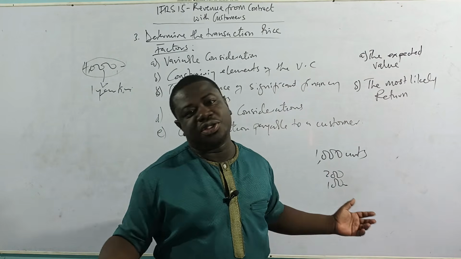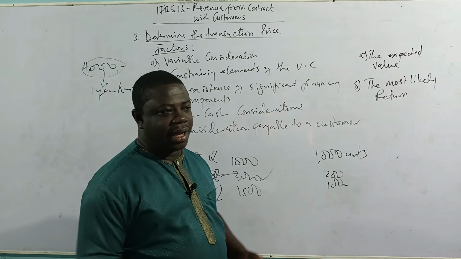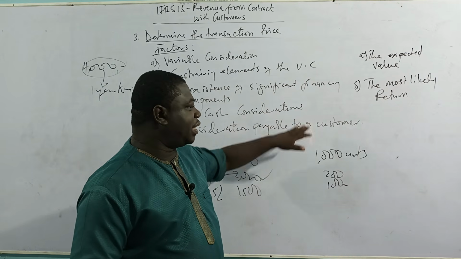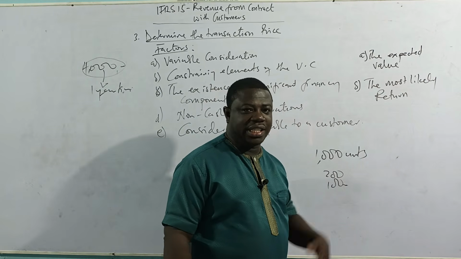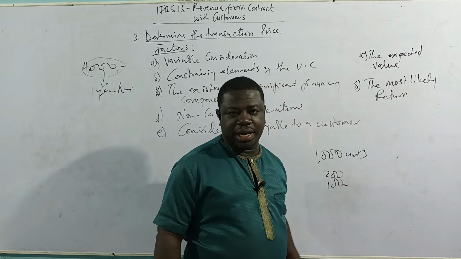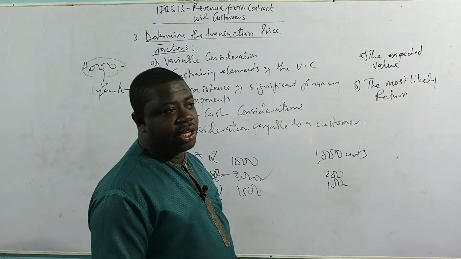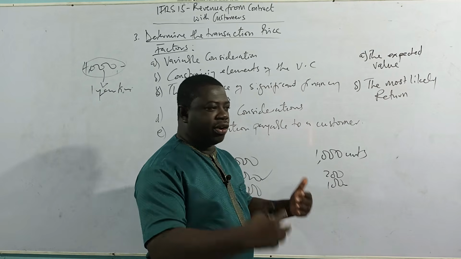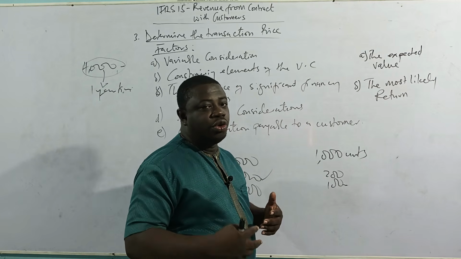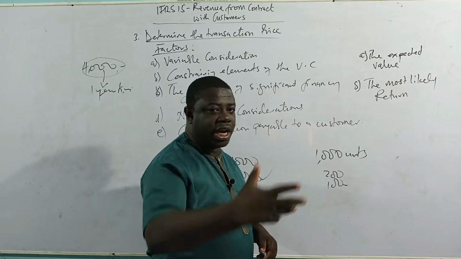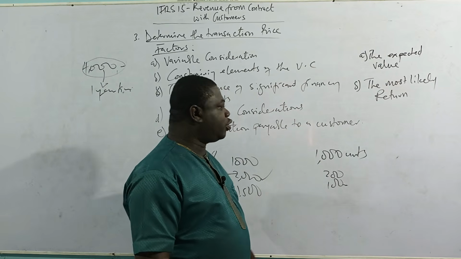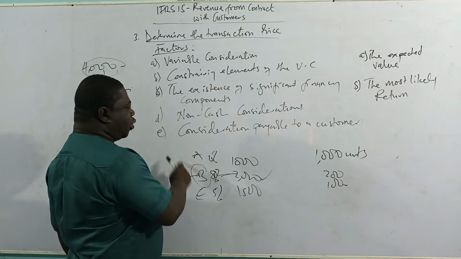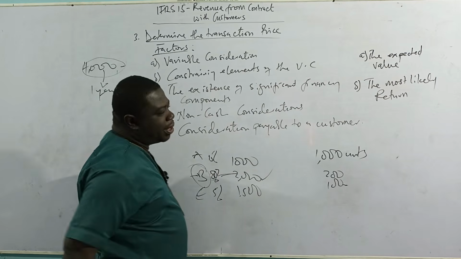When we say non-cash consideration, it means that most of the time they are notional issues. They are not so important, but sometimes you need to consider the non-cash effect of whatever transaction you are doing, and it may influence the way. When I say non-cash, there's some energy that you use in carrying the goods. If you are not charging for that, somehow you lose. It's called notional cost, and we need to consider all of those in determining the transaction price. And then the final one, which is also very important, consideration payable to a customer.